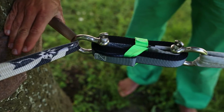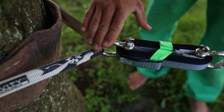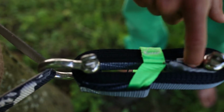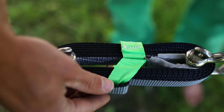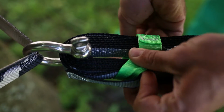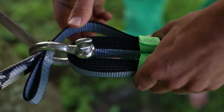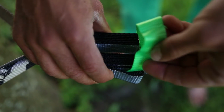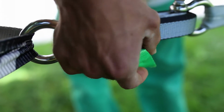Here you can already see the setup. We have the 3 slings, a shackle or a carabiner to connect. Then here you have the shackle through this hole and through this end sling. The green sling is going through this hole. This is very important because I have seen people mounting the soft release with this sling like this, and this is really dangerous because then the slackline can suddenly open. Be sure that this green sling goes through this hole and that the buckle down here is really closed.